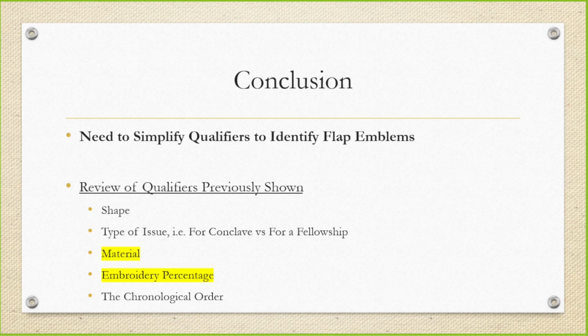So if we could get rid of material and embroidery percentage as a qualifier, we'd be down to essentially event versus not event, the shape, in chronological order. It'd make it very easy. I know some people are really adamant that it needs to stay separated on the event basis, but I guess I'll take what I can get. But I really don't see the reason why we break some stuff out based on material instead of just going by the shape. So that's really all I have there.